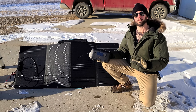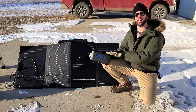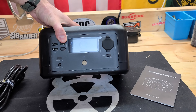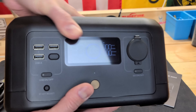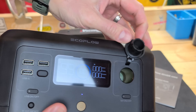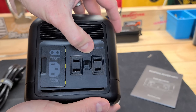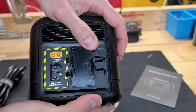So what are the specs of the River Mini? At $259 right now — which is $90 off — it's definitely a good deal. You get two AC outlets, three USB outlets, one 12-volt car outlet, and it has a 300-watt output as well as 600 watts of surge capability. The battery inside gives you 210-watt hours of battery life, which is equivalent to running something at about 20 watts for 10 hours. And it has a one-year shelf life — if you fully charge it and leave it on the shelf, it should be good for up to a year.